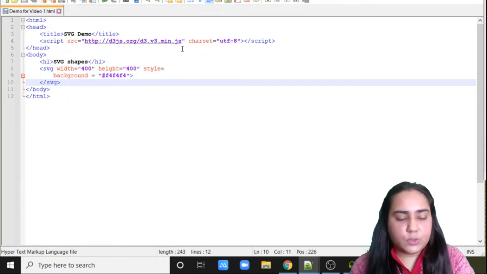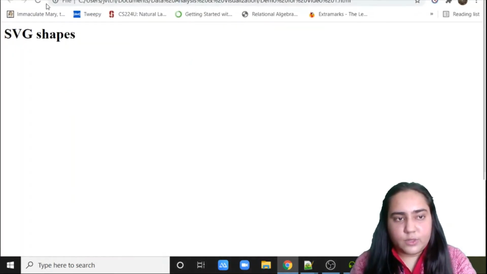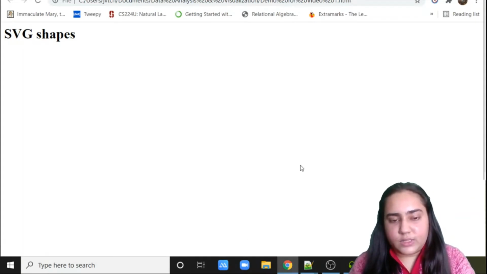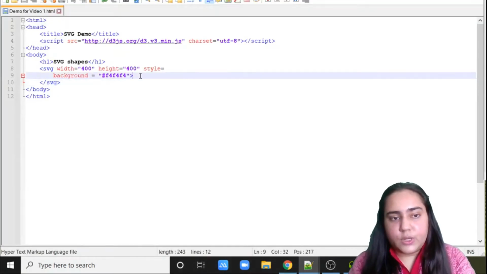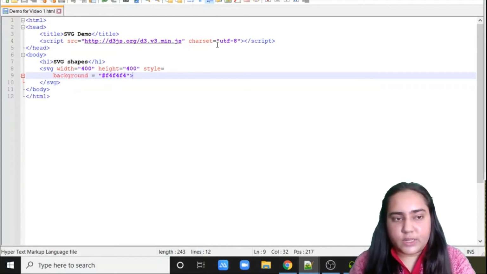Then we can close this just so that I can show this to you. So remember to save, and let me show it to you. Currently you cannot see much because we haven't drawn anything yet. But once we start drawing, you'll understand what exactly is happening and how this is working. So now let's say that I want to create a rectangle shape.